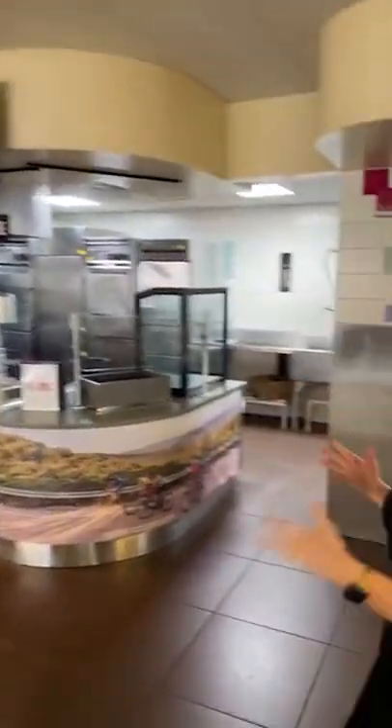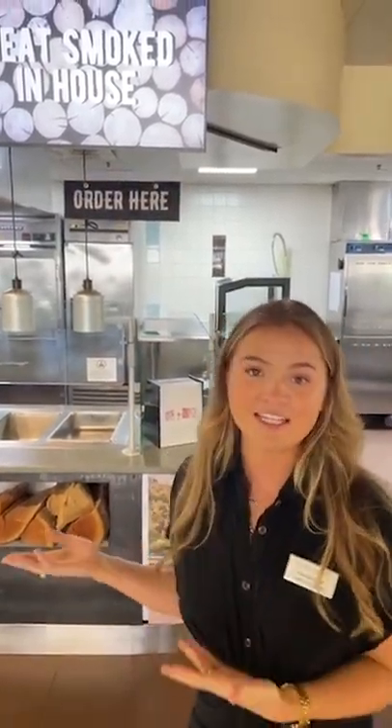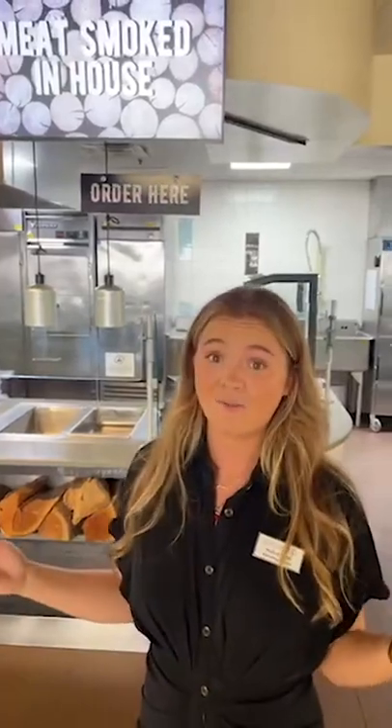This is Arken Style — it is all barbecue smoked in house. Super good stuff. It's always pulled pork and then a variation — could be chicken, turkey, all that stuff — so it changes every day, which is nice. We also have seasonal sides like mac and cheese, coleslaw, and a seasonal veggie, whether that's broccoli, Brussels sprouts, all the things. The best part about this one is that everything is made in house — almost everything in this whole location. All of our sauces are made in house.